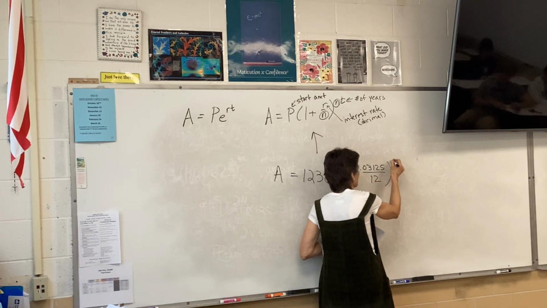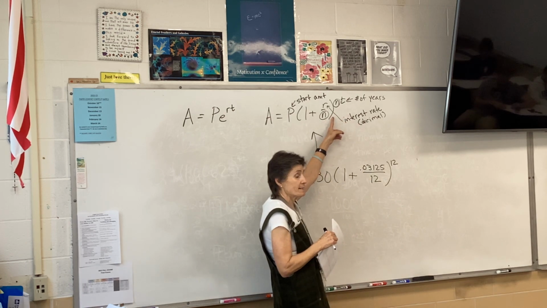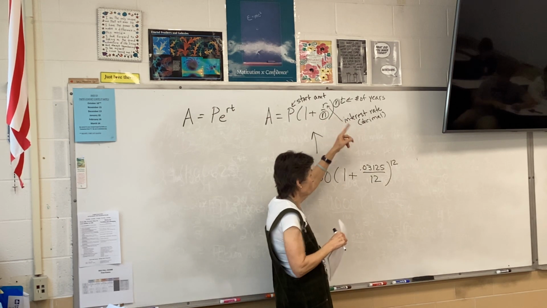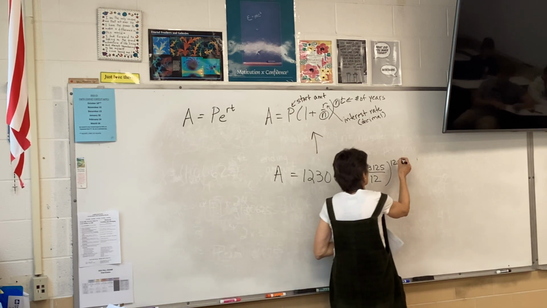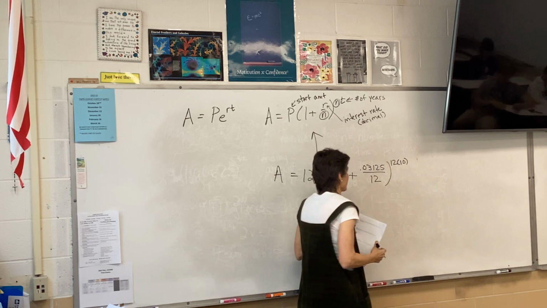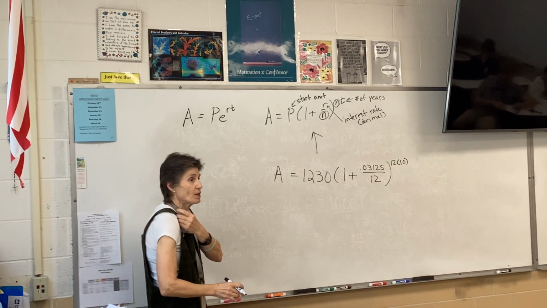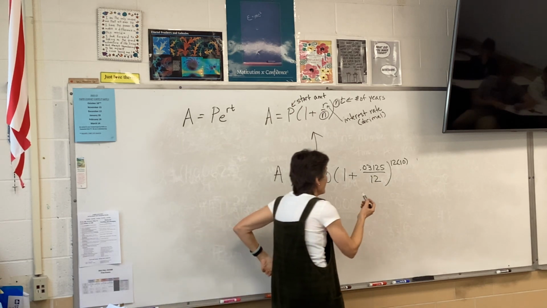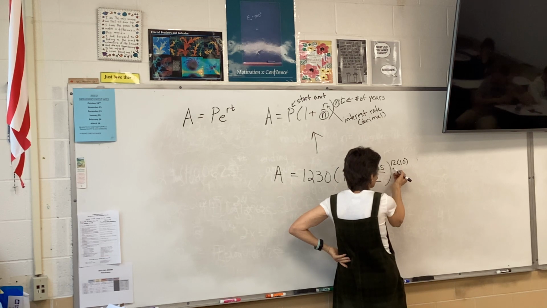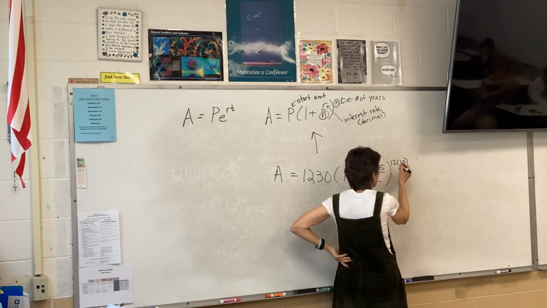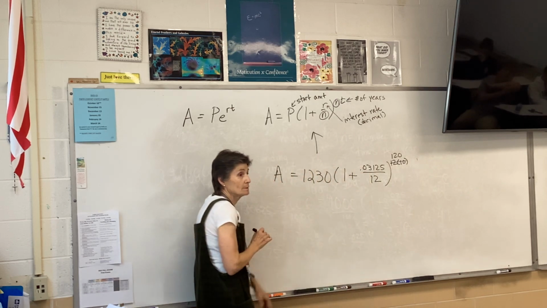So there's a 12 here and a 12 there. Remember, that N happens twice. It's the same number twice. And do I know T? 10. I always suggest that you go ahead and multiply these two together. So instead of leaving them as 12 times 10, I'm gonna go ahead and make that 120.